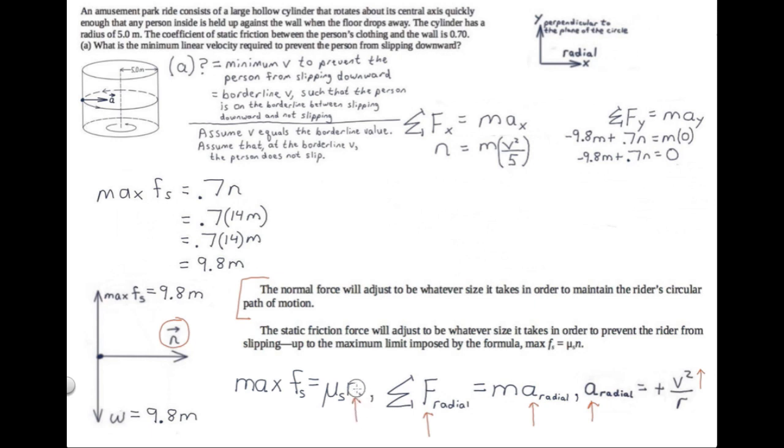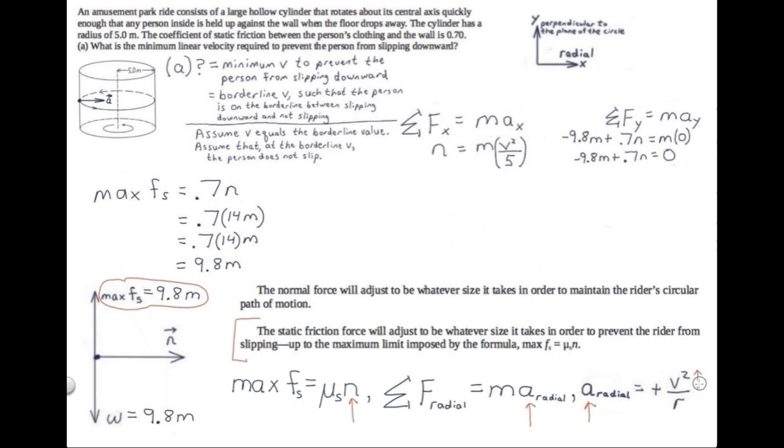But a large normal force means that the wall is pressing firmly against the rider, which implies a large maximum static friction force. A large maximum static friction implies that static friction will be able to adjust in order to be large enough to prevent the rider from slipping downward. So, by operating at high speed, the ride causes the wall to press firmly against the rider, which allows the static friction to be large enough to prevent the rider from slipping downwards.